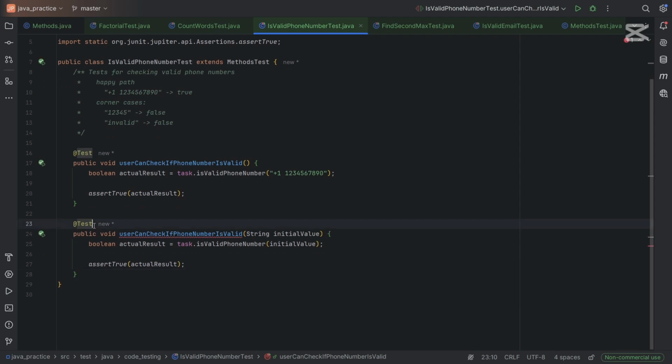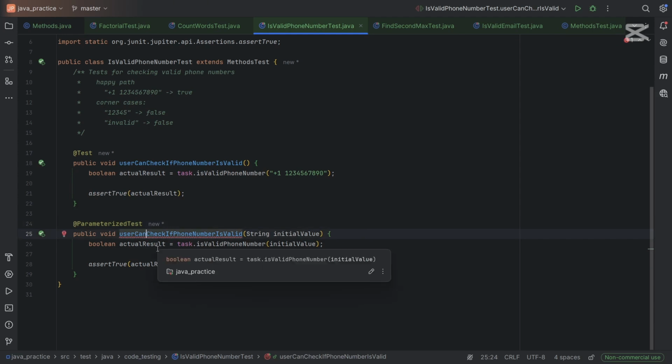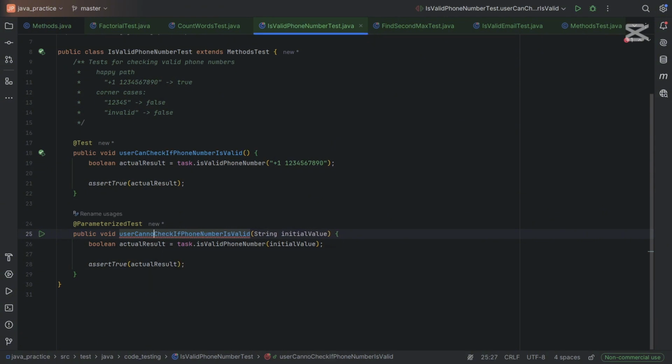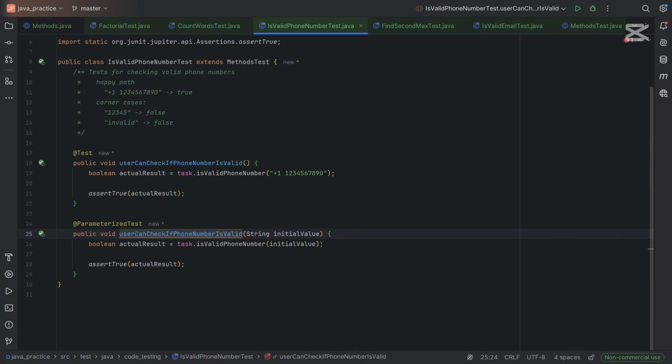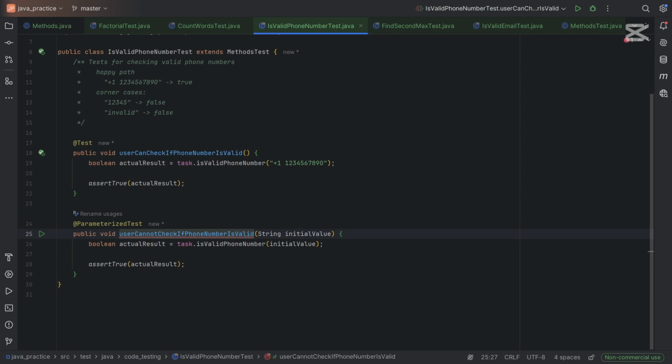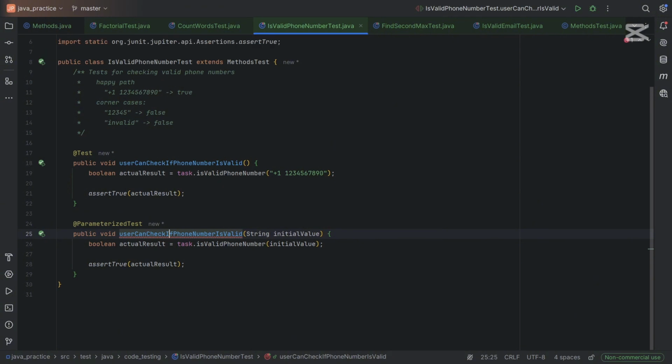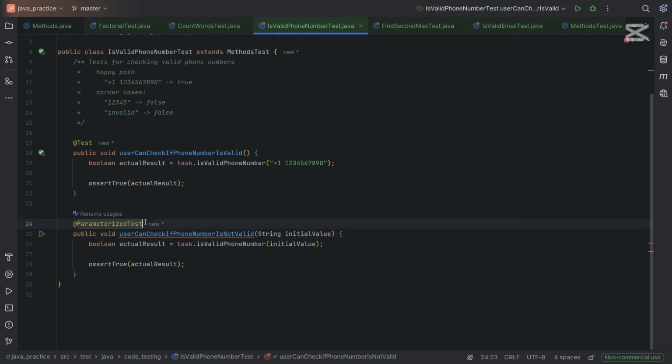Now for the corner case, we're gonna use a parameterized test. So user can check if phone number is not valid.